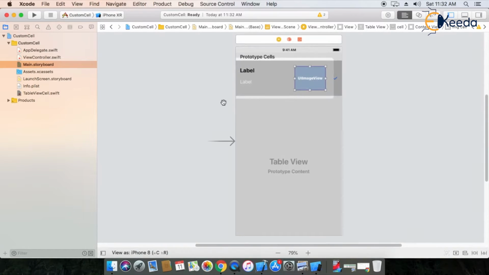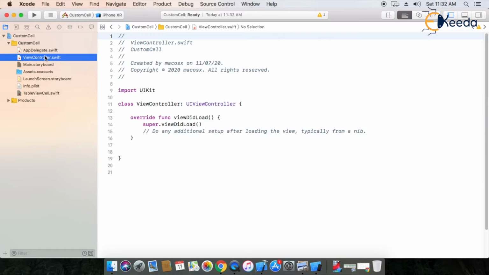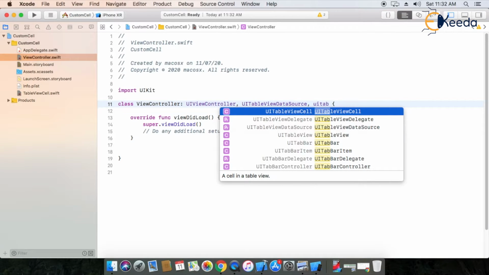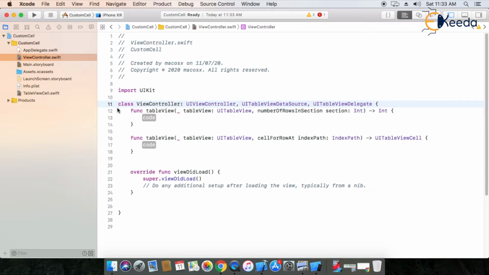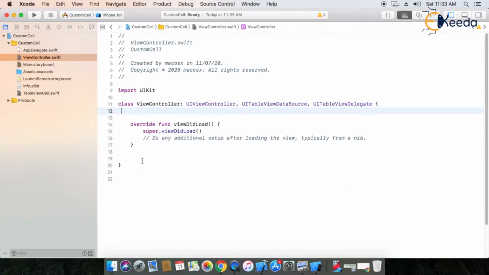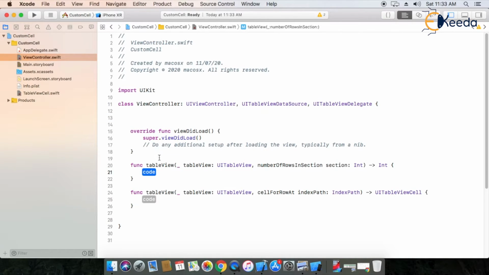Okay, now let's try to implement a table view. You have to design your cell, and after that you have to implement your table view. For the table view you have to first mention, same as before, UITableViewDataSource and UITableViewDelegate. Here I am implementing the table view using a custom cell. Now there are two required methods. This method was also used in our previous session. So now here I am implementing after.